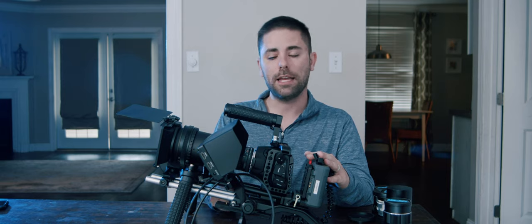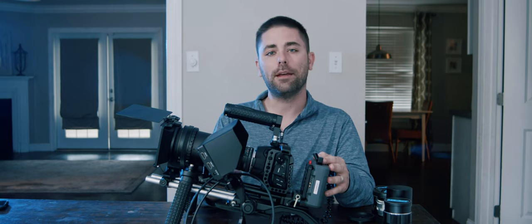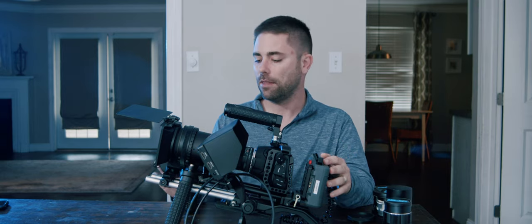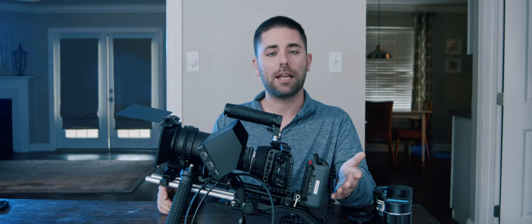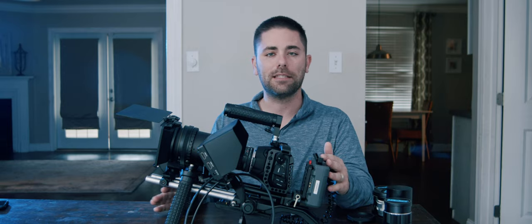Let me recap: for the anamorphic rig I've got the Pocket 6K with the Small Rig cage, base plate, and handle attached to an Ursa shoulder mount kit, with rails on top connected to the Small Rig cage and rails on the bottom connected to the Ursa shoulder mount plate. I've got a V-mount battery by Watson connected with the Small Rig V-mount plate on a rail block. Then I've got the Tilta matte box, the Rapido Full Metal Jacket with V3 clamp and FVD-16 for a full single focus solution, plus whatever taking lens I want. The follow focus is by Red Rock Micro — one I've had for a long time that works really well. Then whatever handles you want depending on how you want it to feel. That's my anamorphic setup — hopefully helpful, and now I want to show you some footage from the various taking lenses I've used.